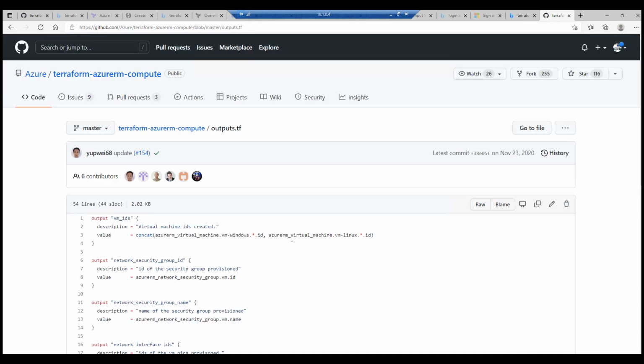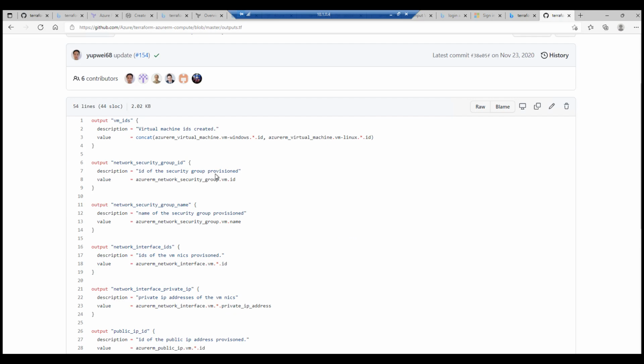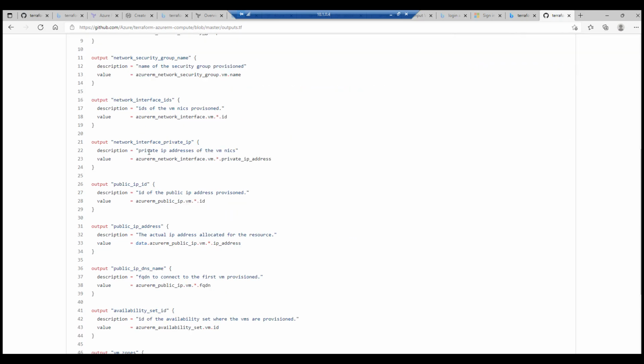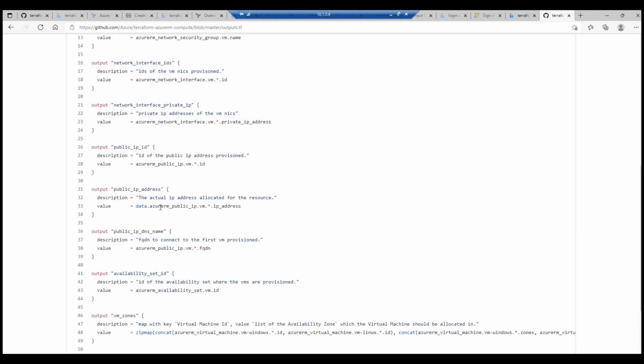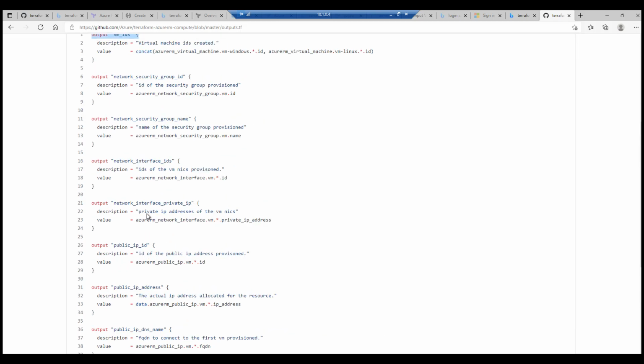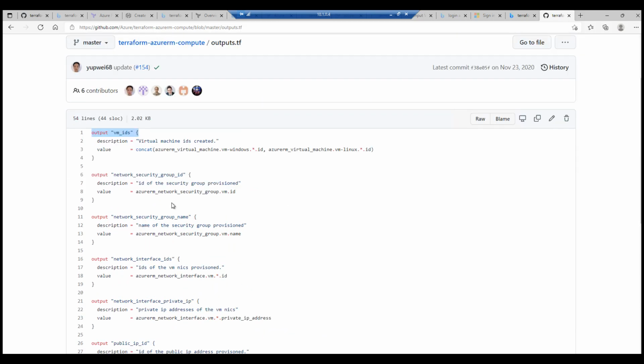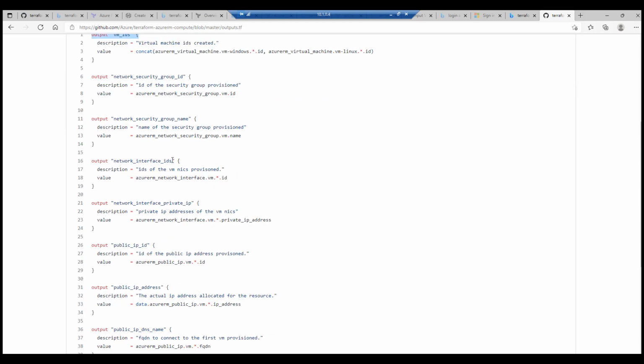How about this one? And it looks pretty good. It's showing me how to output all types of good stuff here. Public, let's see, VM IDs, network security group, network interface IDs, private IP address. Here we go. So this is what we want.